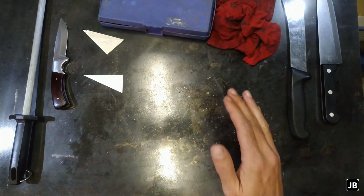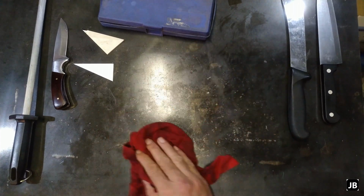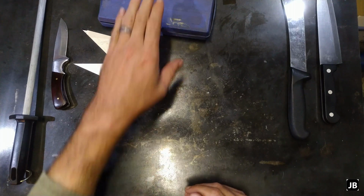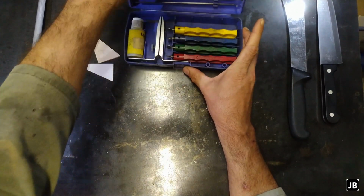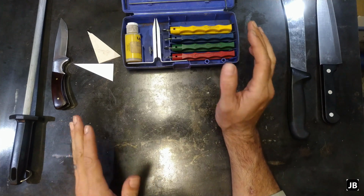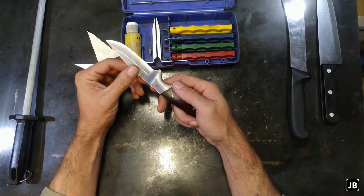Now the third one, and this is the most, I won't say the easiest one, but it takes the longest. But if you nail a few basic concepts, you won't get an edge from a Lansky. Lansky, I know, it's my favorite. It's my absolute go-to for really good edges. We'll be sharpening my little hunting knife today on the Lansky.